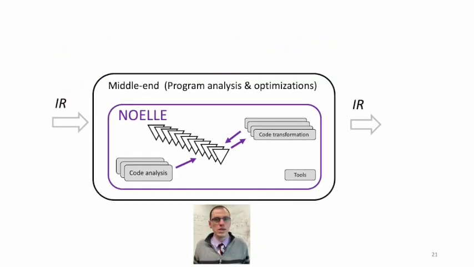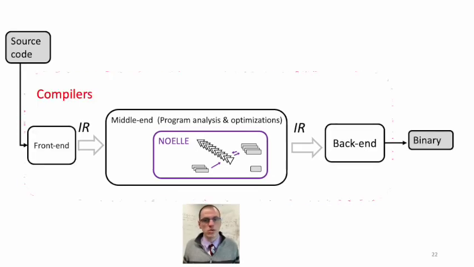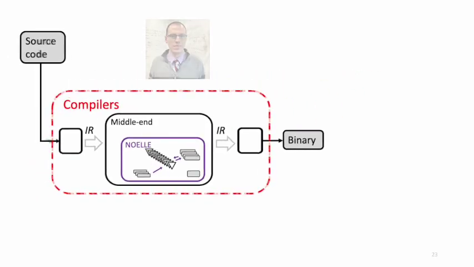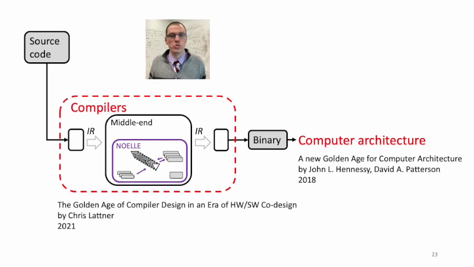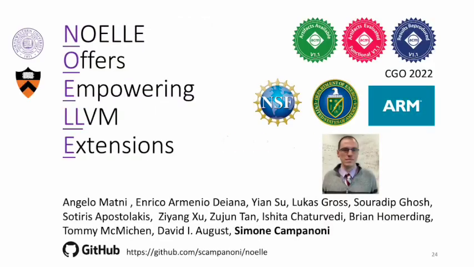To conclude, we designed NOELLE to accelerate research in the middle end, which will impact compilers as a whole. The computer architecture community can also benefit by adapting optimizations to enable new hardware features or brand new whole architectures. I would like to thank you all for listening to how we spent 6 years of our life. I hope NOELLE will help you innovate in the compiler space as well.